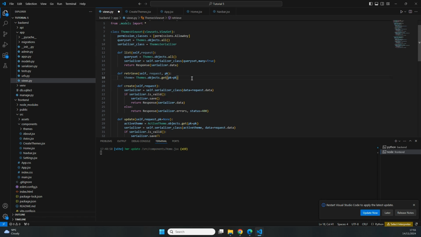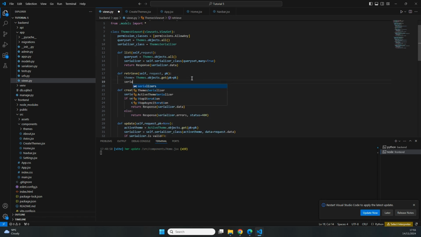Then when we say retrieve, we can also say that the serializer is equal to self.serializer_class. And the thing that we want to serialize is the data. So we can do the theme in there so that it's going to serialize that.